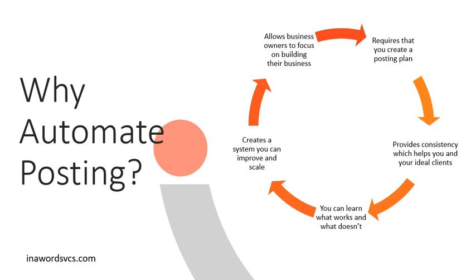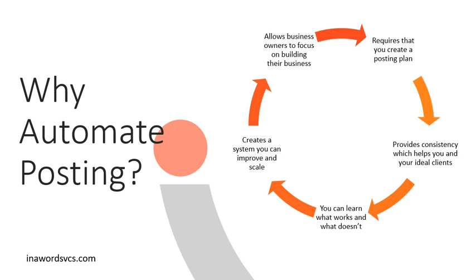Now, automation also helps you to create systems. When you are creating systems, those are structured formats that you're going to use for various content types. Once you create that system and you run that system a few times, it's just like with the social media posts: knowing what works, knowing what doesn't work, and improving what doesn't work so that you get the results that you're looking for. Once you know what works and is consistently working, you can scale it up. You can do more of it. You can advertise different things using that particular system. And that is the way that a lot of companies scale up their business.